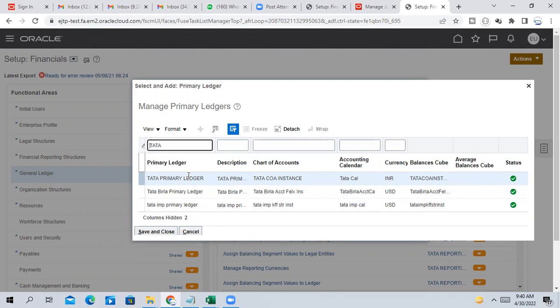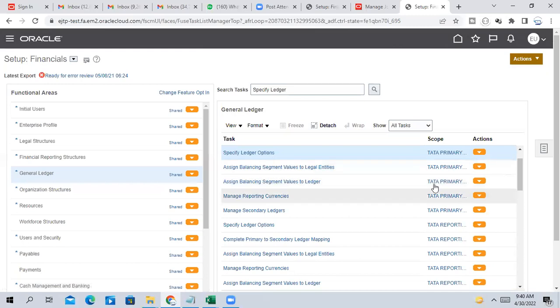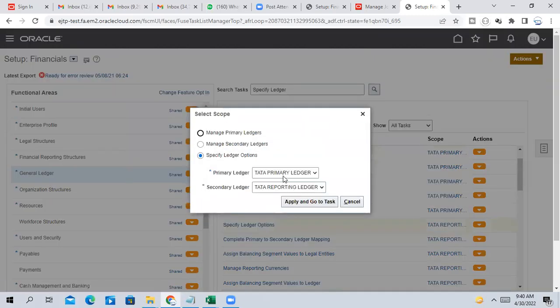Data primary. Not managed language. Specify ledger option for secondary ledgers.